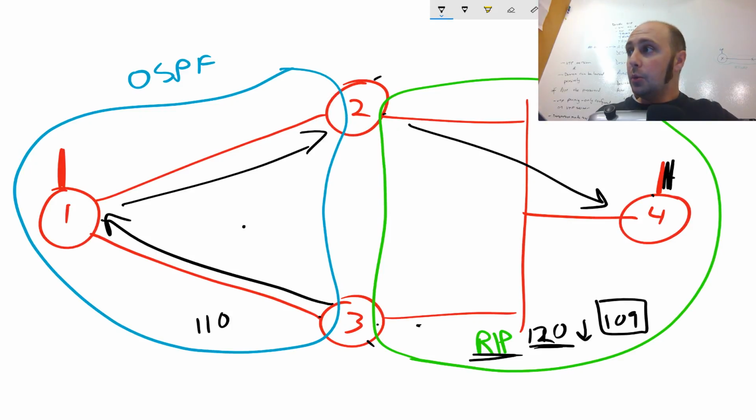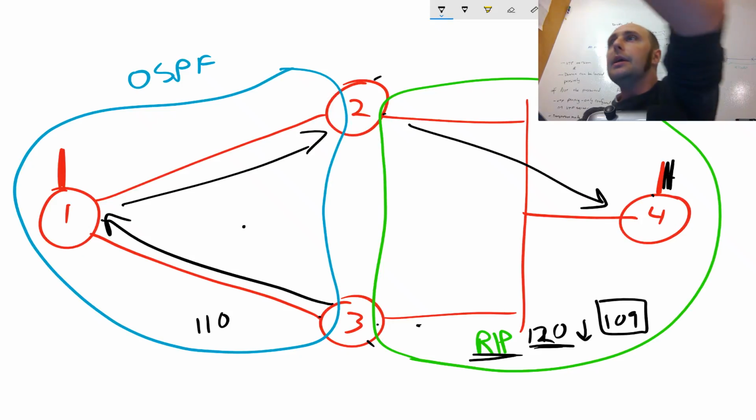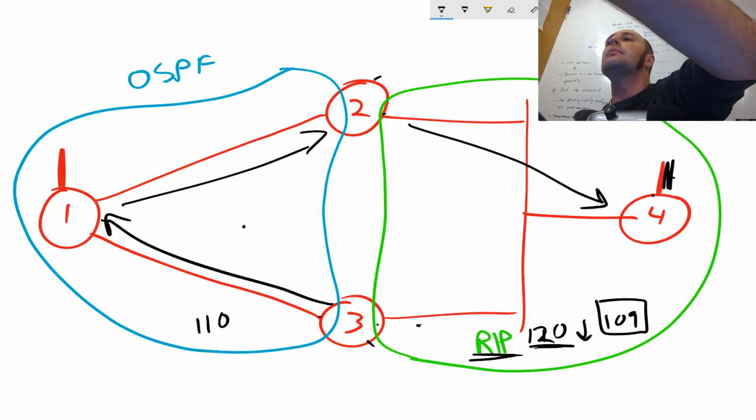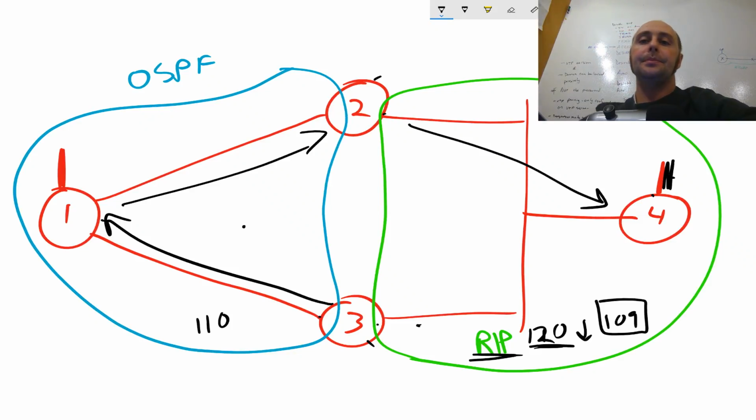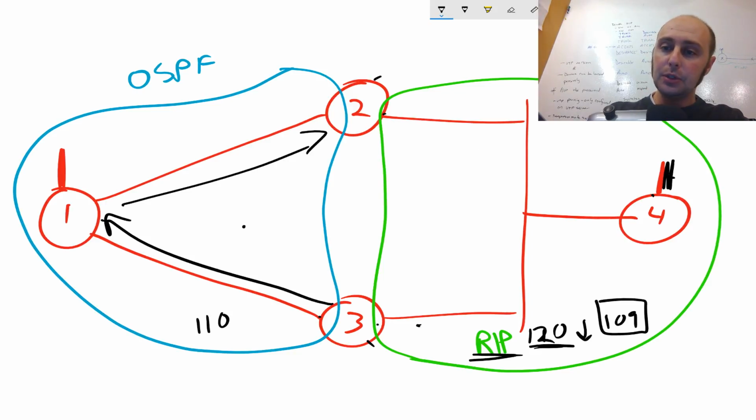So I think one of the rules of thumb here that I'm trying to instill in my mind when seeing this sort of topology is you always want to be able to, and as with every rule in networking, there's always a caveat, but you always want to be able to reach prefixes through their originating protocol, or their native protocol. And what that means is router 4's loopback, what I'm trying to hit here, what I'm using as my reference point.